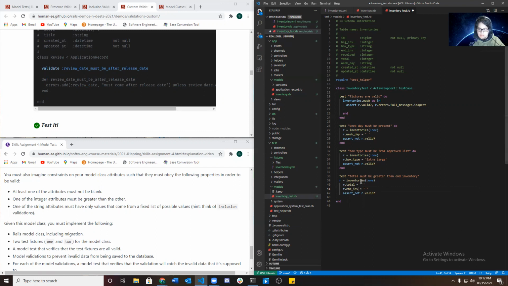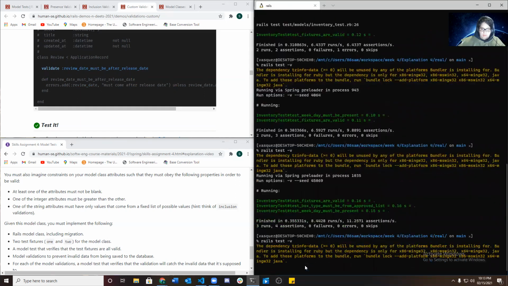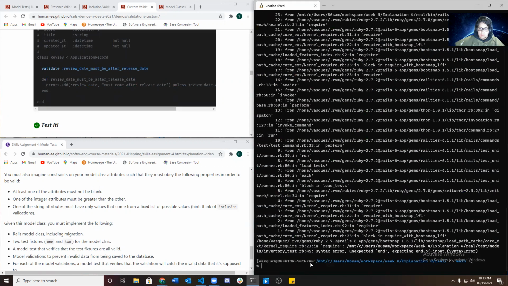So total must be greater. So let's say total is 200 and inventory is 500. So I believe these to be false. So I'm not sure that this is not valid. And now we run it. And we got an error.